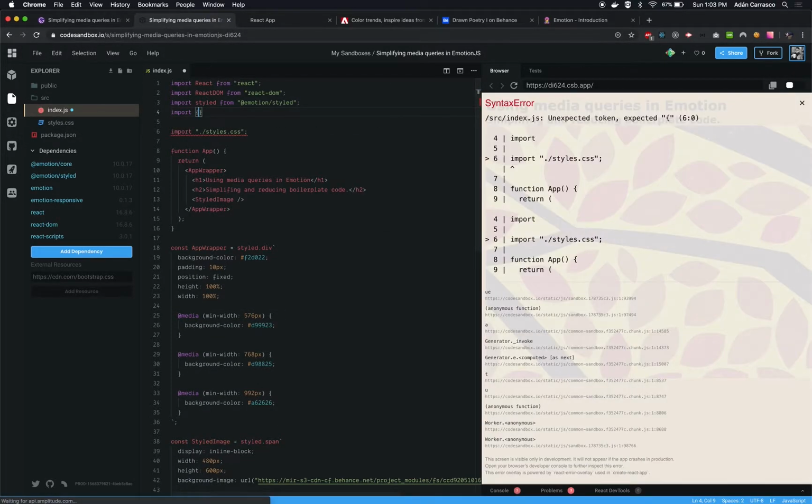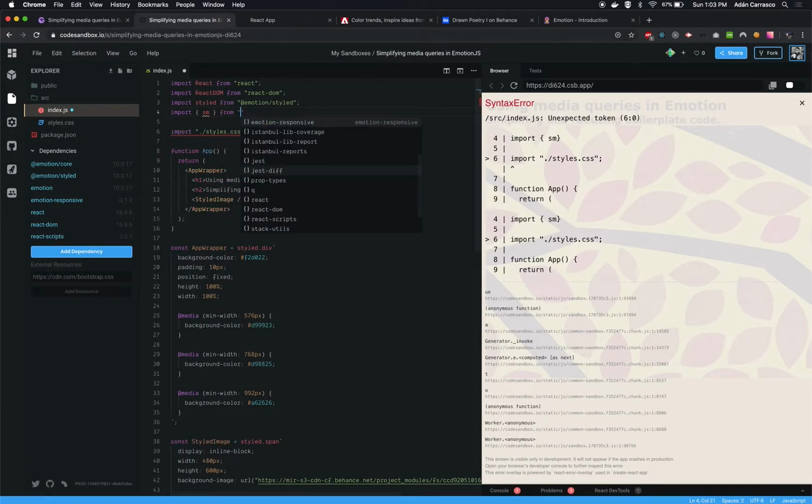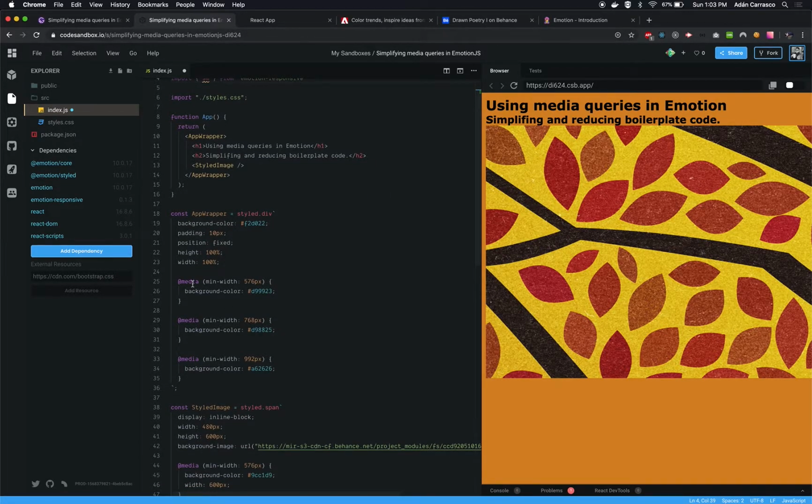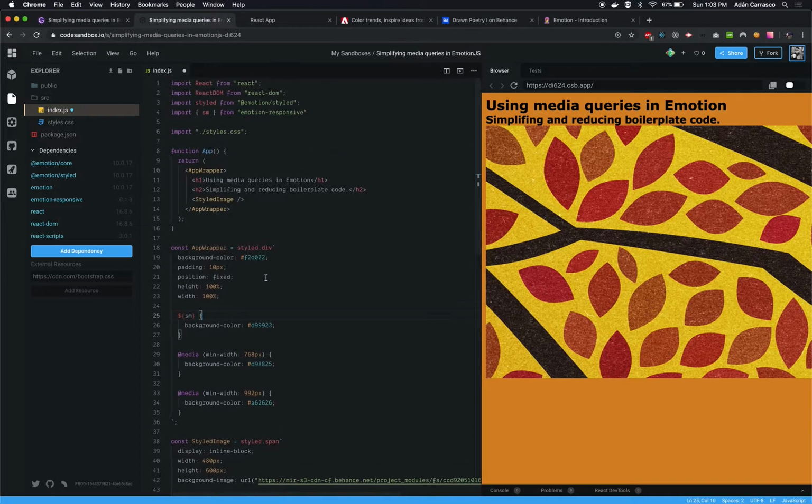So we are going to import sm from emotion responsive, and then in this case we were using the full media query. So instead of using the full media query, I am using template literals from ES6, so we can just do sm like this and it'll work in the same way that we had.